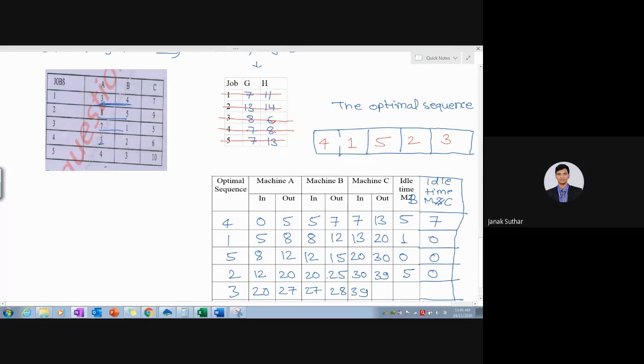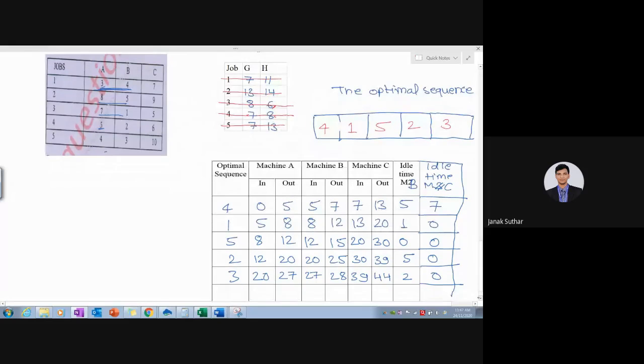Job 3 processing time on machine C is 5. So 39 plus 5 is equal to 44. The idle time is 2 here and 0 here. And there is no need to calculate the idle time for machine A because it is always 0.